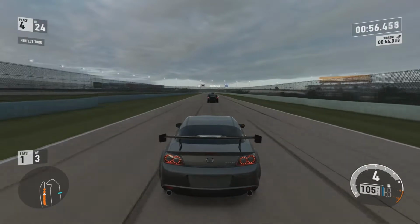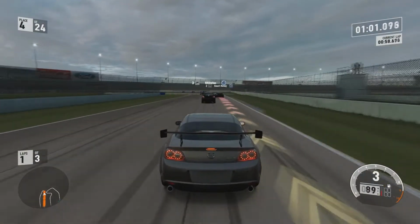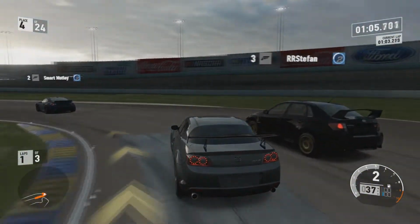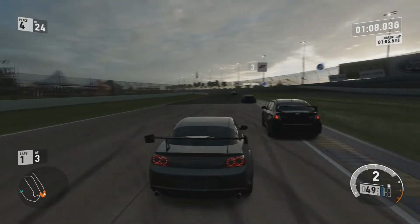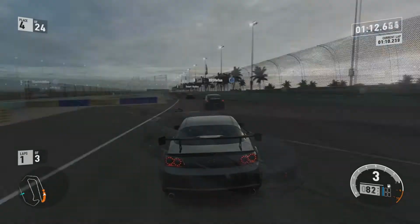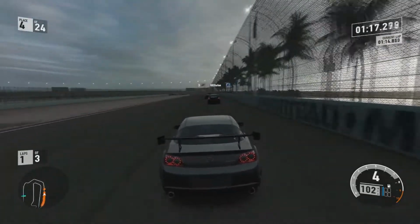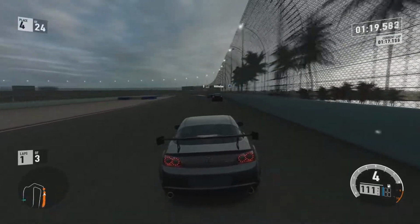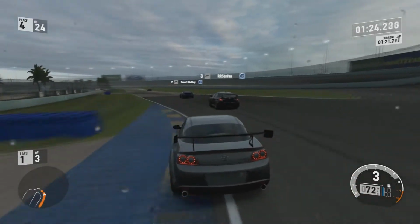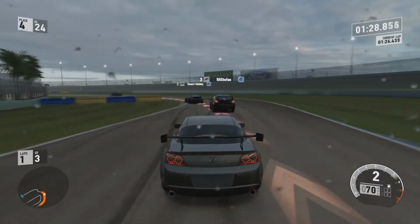The benefit of a Wankel rotary engine, in case you don't know, the guy that invented it was Felix Wankel. And the benefit of a rotary motor is that it revs higher and faster, which is why they kind of sound like that. They don't have a normal piston as every other car does. They're more of a triangular shape. I'm sure that most people that watch these videos in Forza know what a rotary engine is, hopefully. If not, then I kind of explained it for you. But they rev very high, very fast.